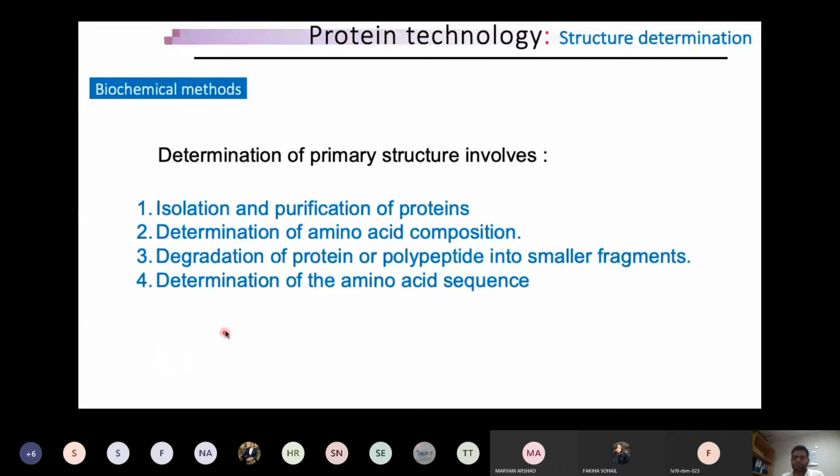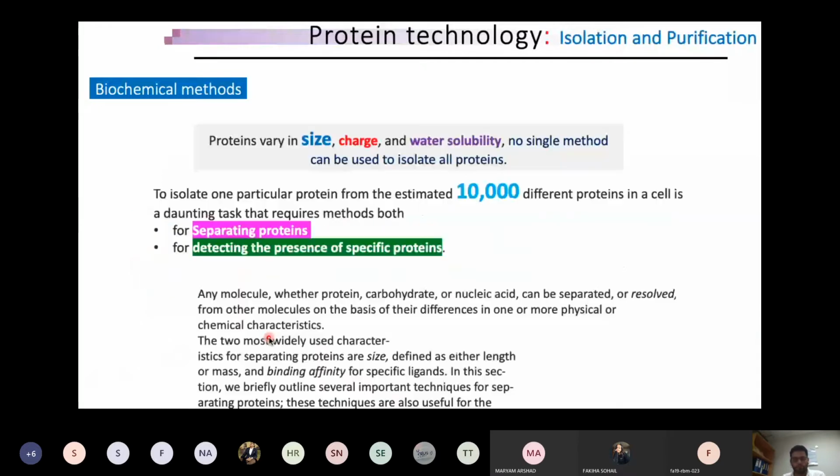And then of course there is a fifth point which is not written here. It's the three-dimensional structure, and for that I will bring it in a separate lecture. You can go for NMR structure, X-ray crystallography. The in silico resources are there to predict the structure. So first you have to know all these things, and then you can move forward to those things.